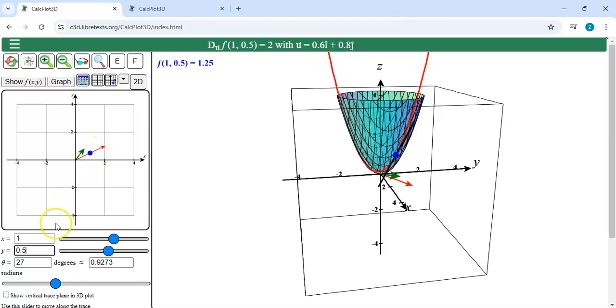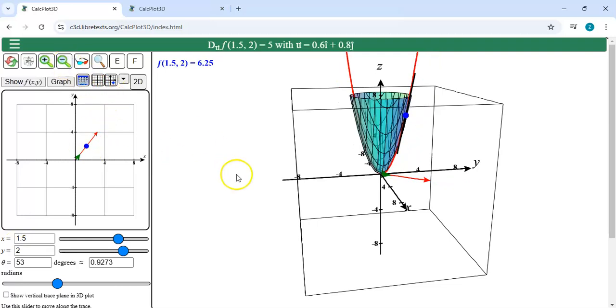And then it should be greatest, right, if I have my direction vector and gradient in the same direction, because I know that the direction of steepest ascent is my gradient. So in order to have this stay on the paraboloid, I'm going to take 1/2 of each value. So the direction vector was 3, 4. So I'll just make this 1.5, 2. And I have to zoom out a little bit to get 6.25.